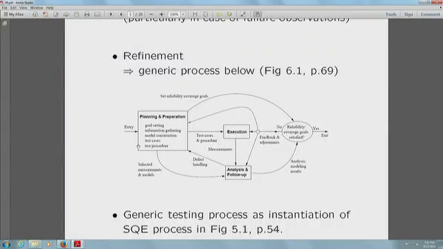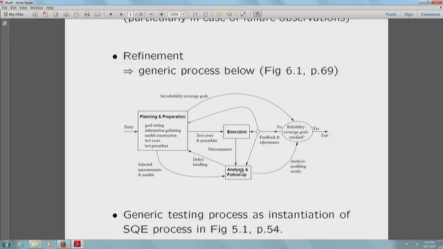So this block is big for a reason, because we do most of our intelligent activities in the planning and the preparation phase. And then we can do the execution. While we are doing the execution, we keep track of the data, analyze the defects, fix the defects, and look at whether our overall testing goal has been achieved or not. If it has been achieved, we can stop. If not, then we can go back, maybe make some adjustment, and go on with some more testing.